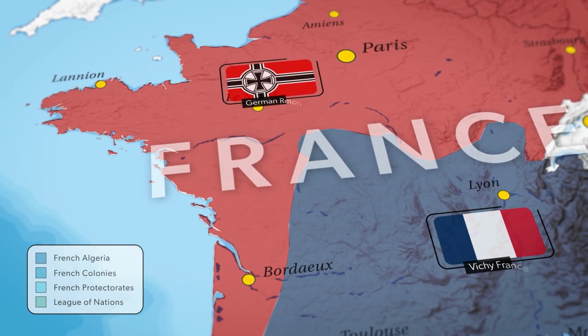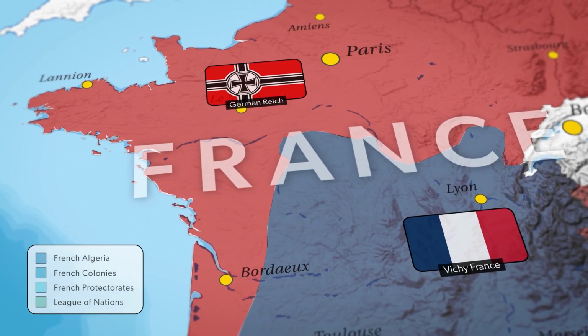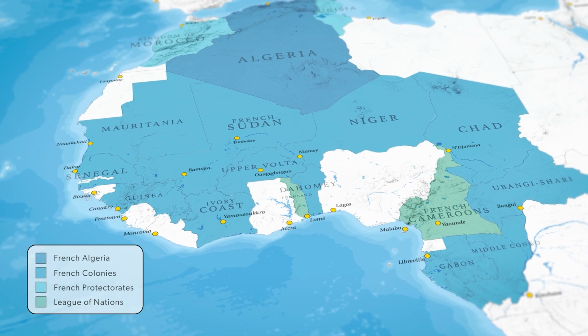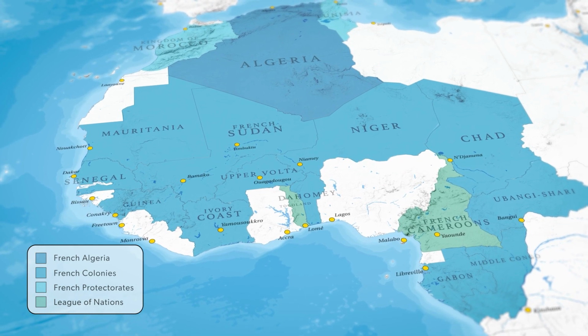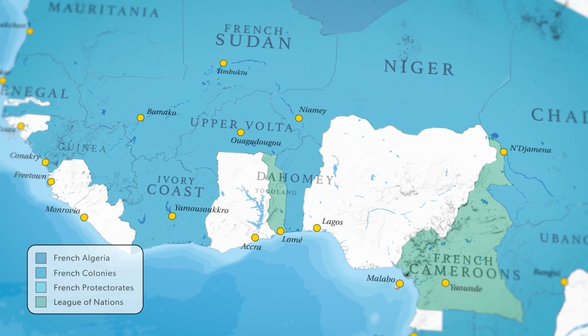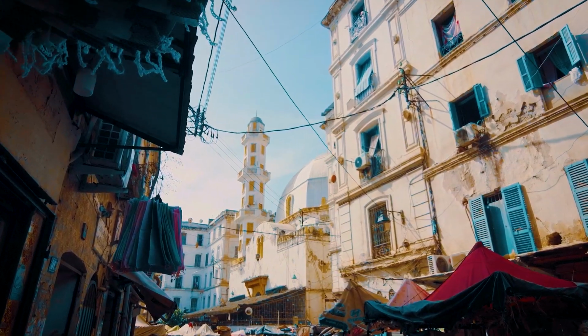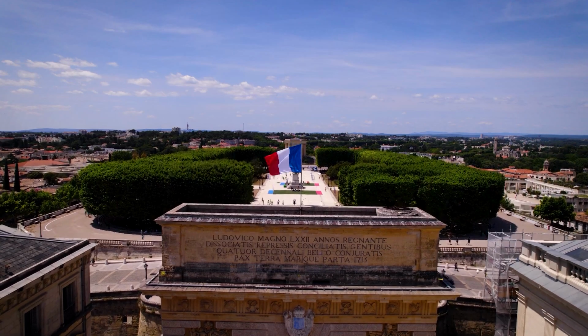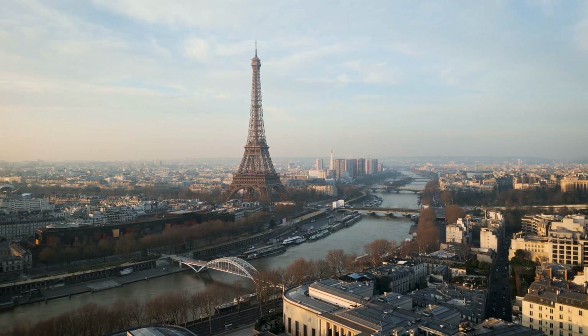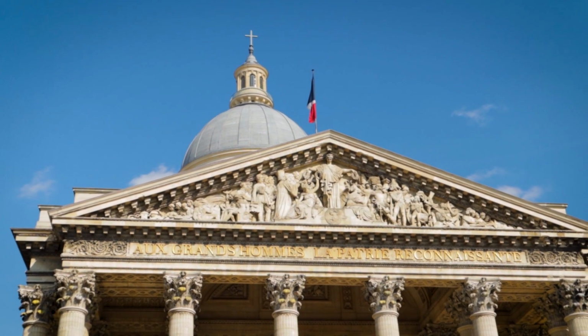Years of occupation under Nazi Germany left the French economy in ruins, and seeking to re-establish itself as a global hegemon, leaders in Paris looked to their vast colonial project in West Africa. France joined the Bretton Woods system, and the French franc was devalued to set a fixed exchange rate with the US dollar. But as these reforms were taking place, Africa was decolonizing itself. A weaker currency only made matters worse, and so to maintain their foothold in Africa, French economists devised a new currency, the CFA, or French Colonies in Africa franc.